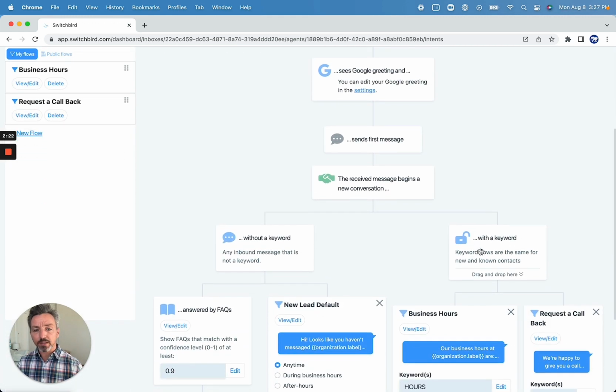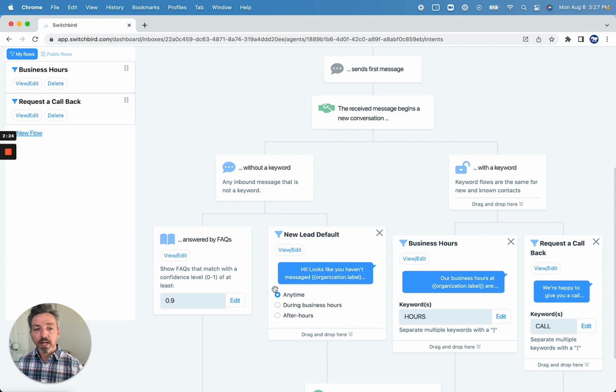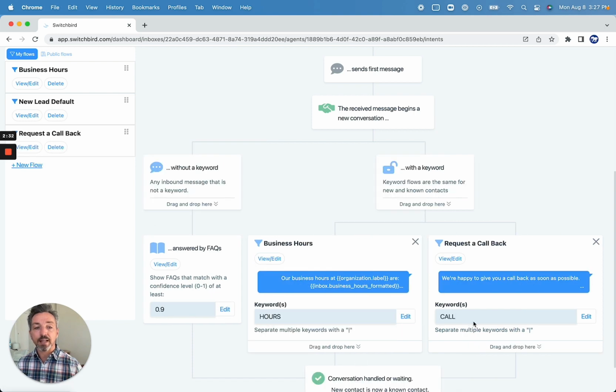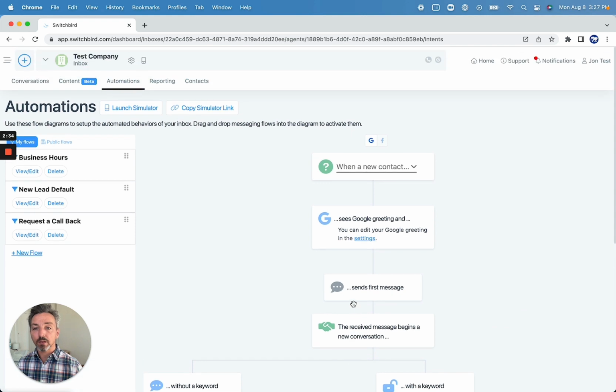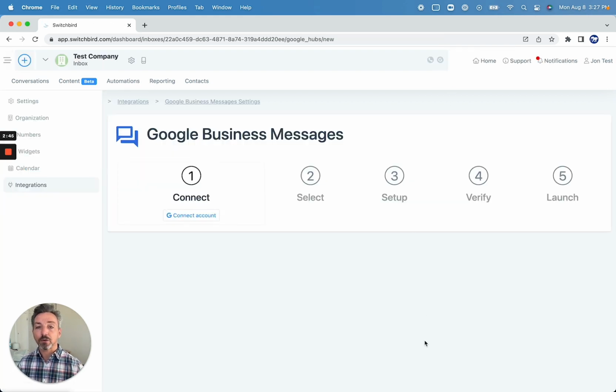So this is a preview of what you can see in detail under the Automations tab. And I'm not going to go into this in any length, but if you wanted to, say, just get rid of that default lead automation or change it, you could edit it here. You could just take it out as easy as that. Same with the other ones, and you can, of course, add to this and build a much more sophisticated set of automations. But all we need to do to get started really is connect our Google account.